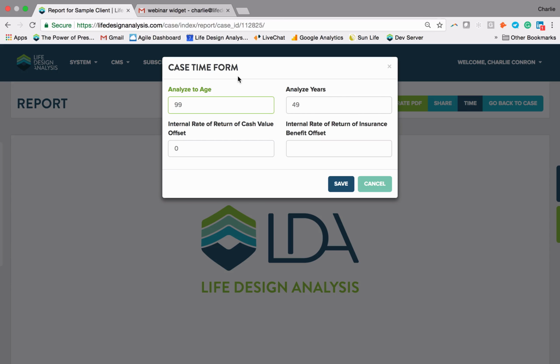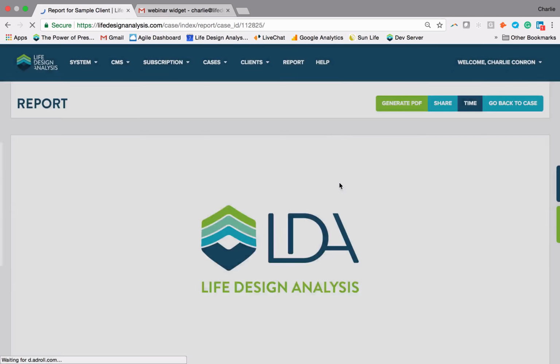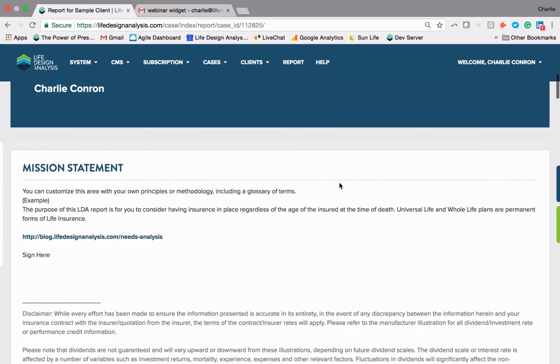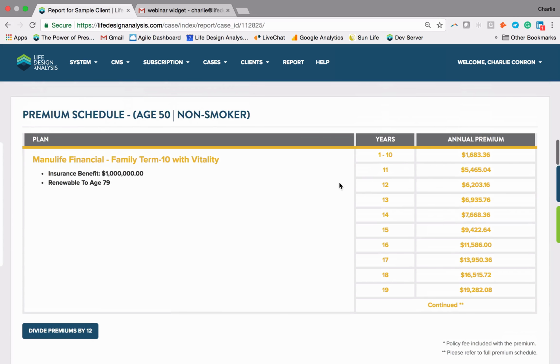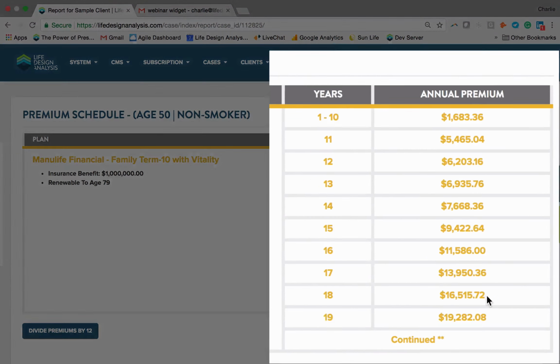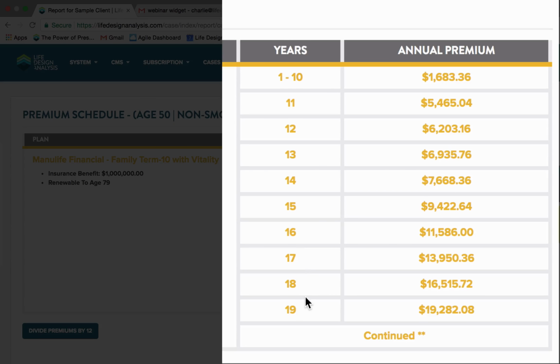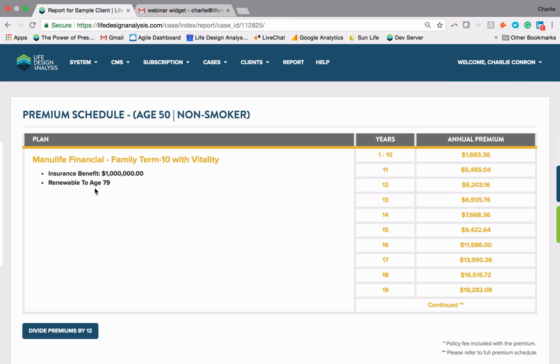And this is really how I think we position insurance well, to show how products operate over a particular client's time frame. And to me, it really is about picking particular products that fit that time frame. It may be about layering them, but it's all about how long you need the insurance for. So let's just jump down into the meat of this report. Again, we first saw that premium for 10 years. Now that I've adjusted that time frame to continue, what we can see is that from year 11 forward, and this continues, of course, until the policy expires at age nearest 80, we have an ever-changing renewal schedule.